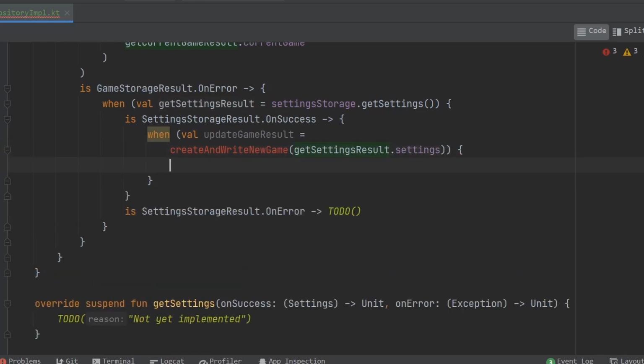So this is obviously the case where the user has first loaded the application and we want to create a brand new game. And looks like I'll have to do this manually this time.